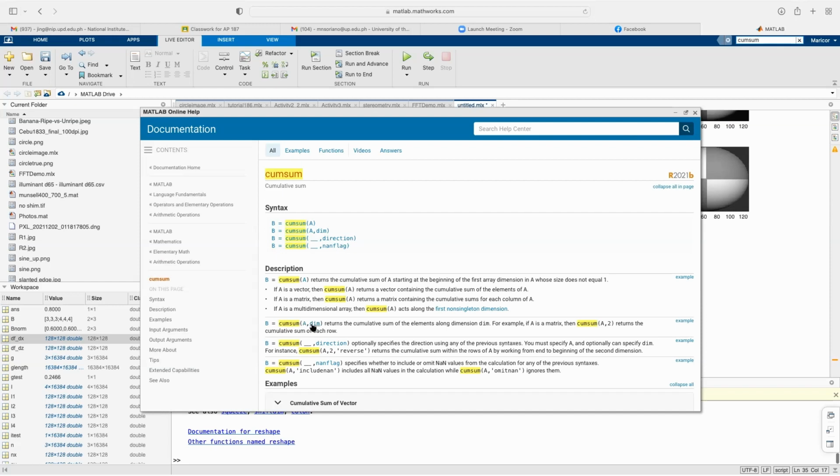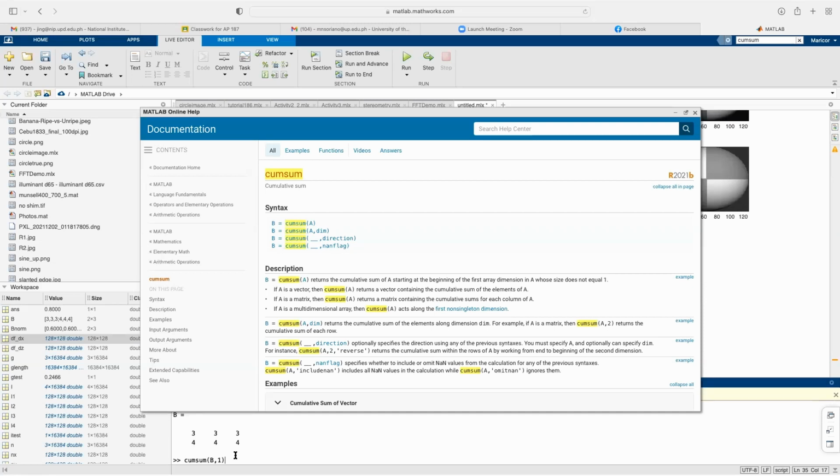So if we indicate the dimension, it returns the cumulative sum of the elements along the dimension. For example, cumulative sum A2 returns the cumulative sum of each row. Okay, balik tayo dun sa B natin. Kung sum B1, first dimension, ibig sabihin ganyan?